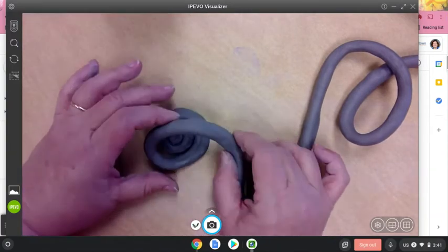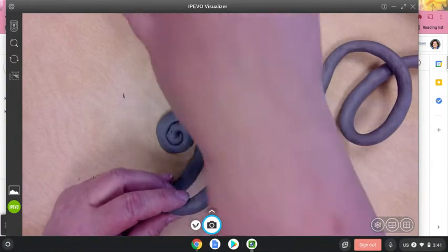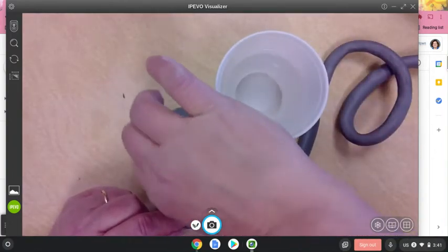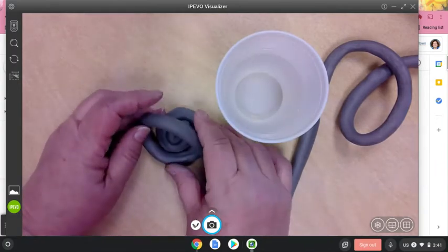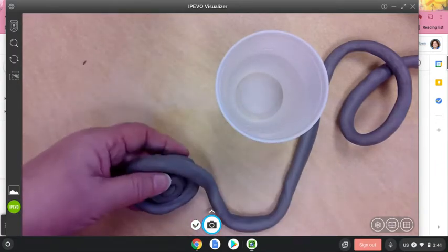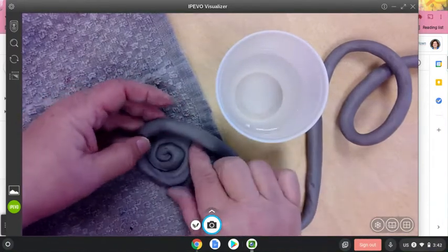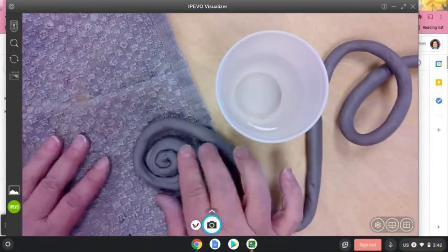Now, these two coils aren't sticking together too good, so I'm going to go ahead and dip my finger in the water and put some water on there. Ooh, that reminds me, I need that washcloth. This will stick to the table just terribly if I leave it like that.